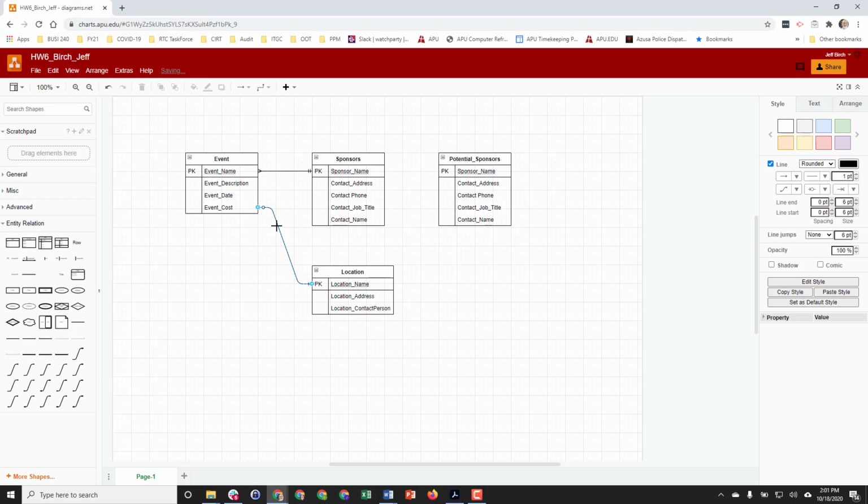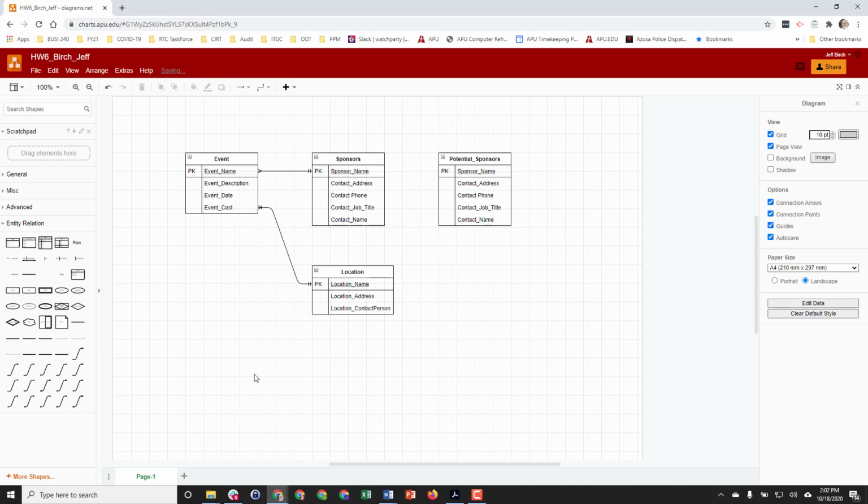We need up here in this connector, this needs to be a one or many. So that would be this one or many down here. And then this indicator, at the location, this needs to be one and only one, which is going to be this identifier right here. So now we have that set up.